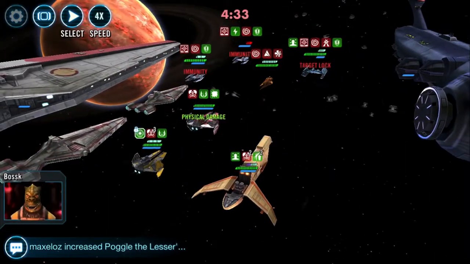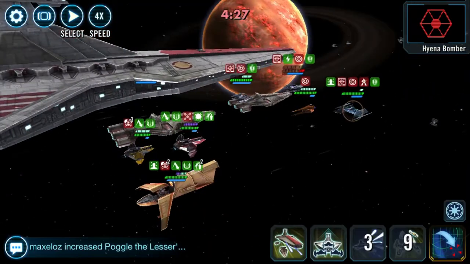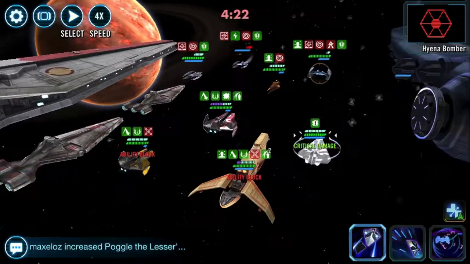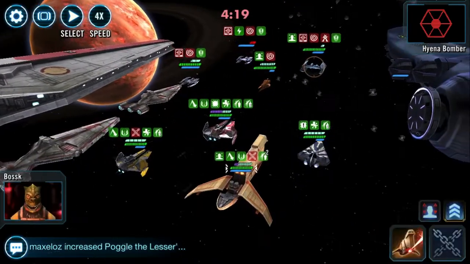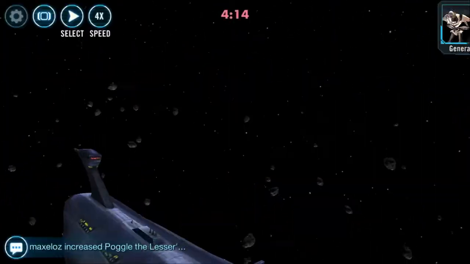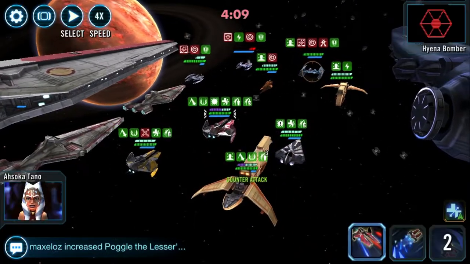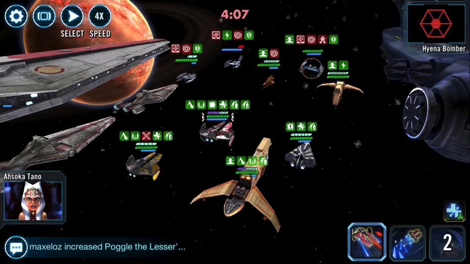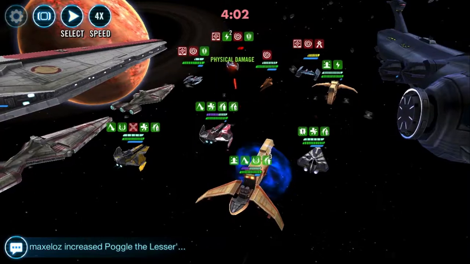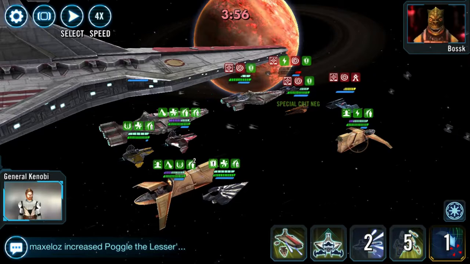So now it's just a matter of, some people like to choose to go after Sun Fac first, some people like to go after Hyena Bomber first. I think it's probably better to go after Sun Fac, but with this matchup I don't really care that much. I just want to get them gone eventually. So I just chose Hyena Bomber this time. It made more sense at the moment. With my AoE in the beginning, I was able to get buff immunity on Sun Fac. So we're just going to use a bait. Oh, we dispelled there with a big hit from Ahsoka. We could have used a basic just to get offense up. That wouldn't have been a bad idea.